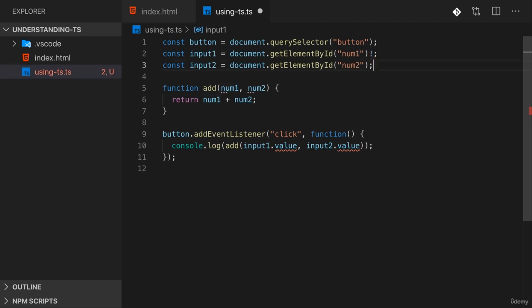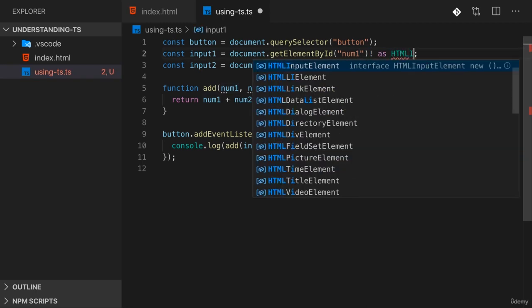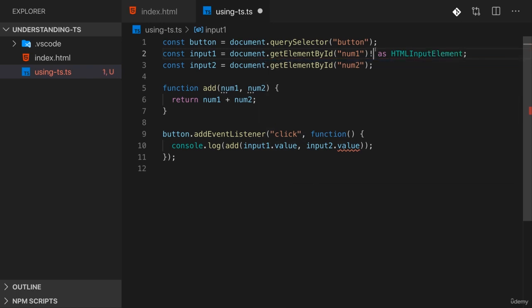Now in addition, I also know it will always be an input element. So we can use as HTMLInputElement, a syntax called typecasting, which I will also explain in greater detail later, to let TypeScript know which type of element this will be. We can apply this to the second element as well. So just to be really clear here, this is TypeScript syntax. I can use this exclamation mark here and I can use this typecasting here because we are in a .ts file, we are in a TypeScript file. We will compile this to JavaScript.